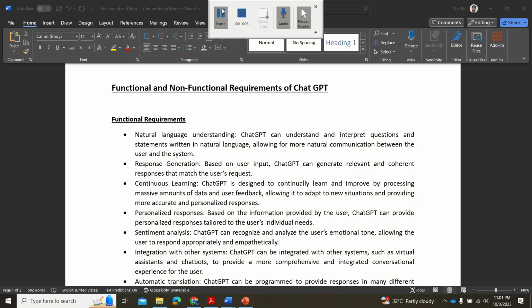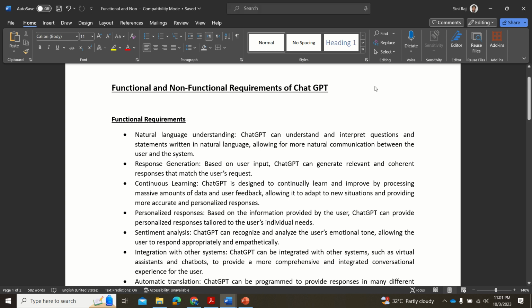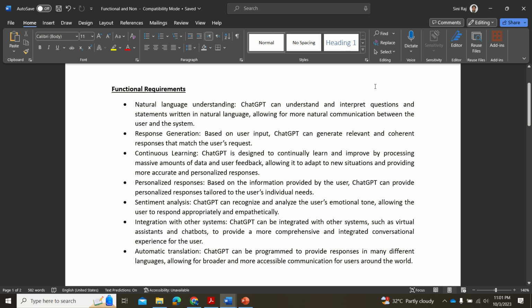So in this session, it's a very simple example which we have taken. Basically, this example shows you how to write the functional requirements and non-functional requirements of ChatGPT. All of you know what ChatGPT is as of now. So what all things will we use ChatGPT for? We will use ChatGPT for natural language understanding, right? ChatGPT can understand the questions which you give it, and it can interpret the answers. Information generation and response generation are happening there, and some continuous learning is happening, right? If I'm giving you some feedback, it should be able to give it back to me as a response.